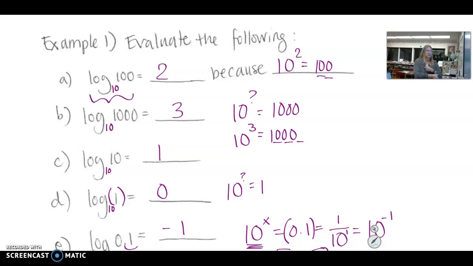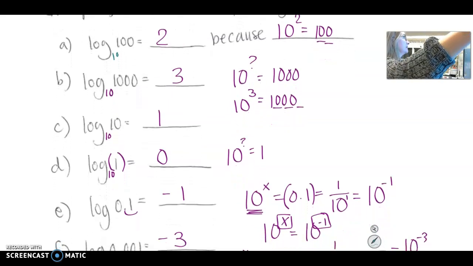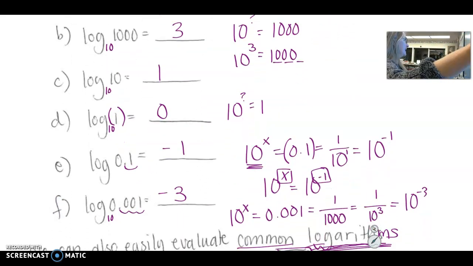A common logarithm is one where you don't see a base written. And when you don't see any base written and it's log with no base, that means the base is 10. So that's called a common logarithm. It's used very commonly, so we just assume that it's 10 if you don't see a base. So we started out, we evaluated logarithms by hand without a calculator that were base 10.